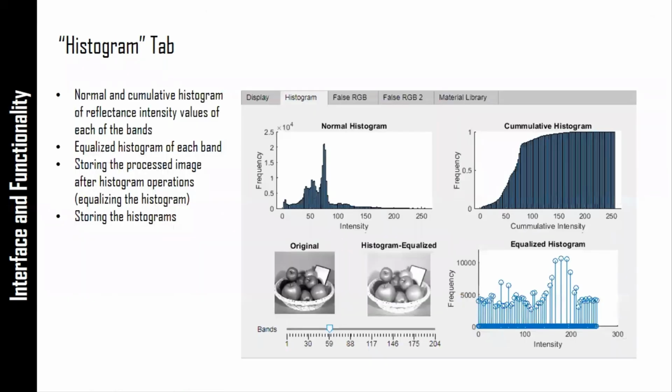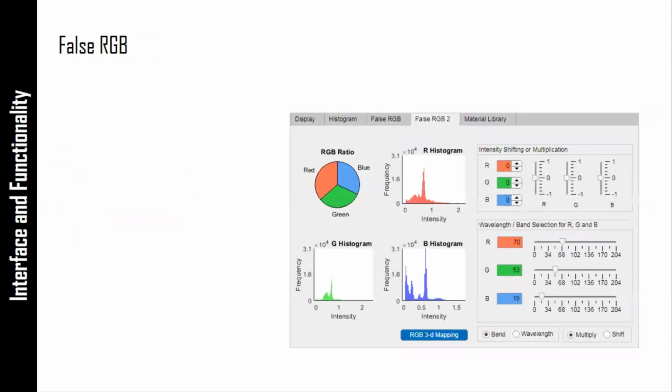On the histogram tab, we could get the different histograms of the image. As you know, the equalized histogram has many applications in image processing and machine vision. We can also get the results on the left as 2 images, and we can select each of the bands of the image to be used for the process of getting a histogram.